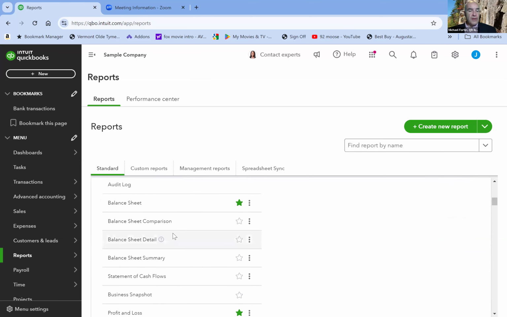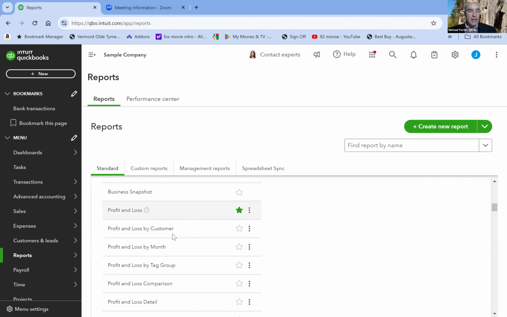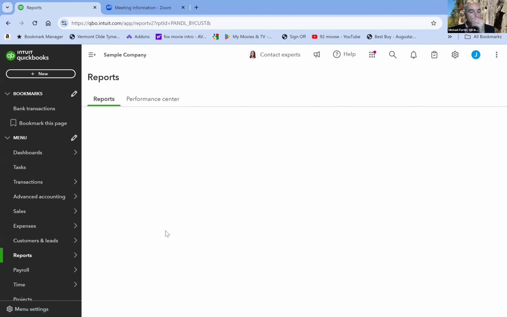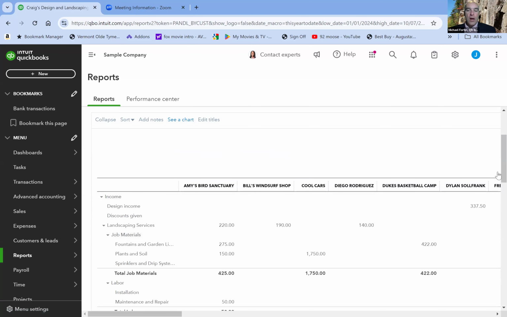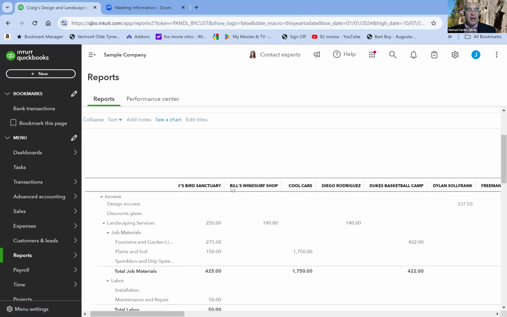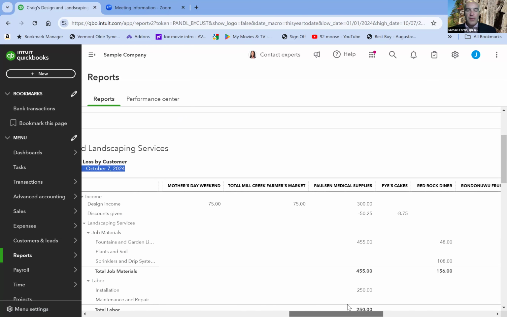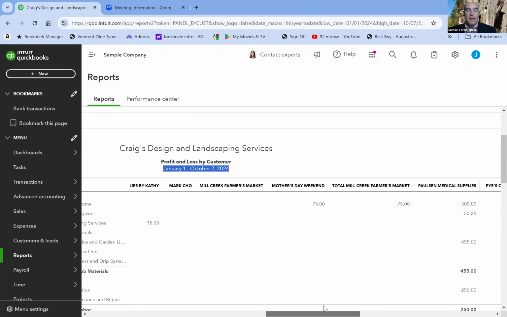Actually, let me see if I do profit and loss by customer. I will see across the top of the screen all of the different customers I have. So if I scroll across to Mill Creek, okay, there it is, Mill Creek Farmers Market.